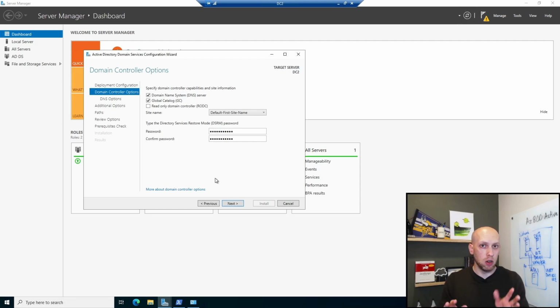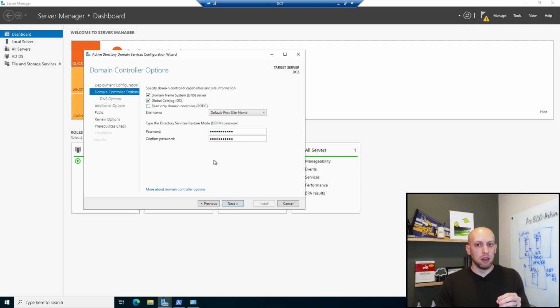The only thing you need to know for this particular objective is where the option is to configure that, which is on this screen. All you have to do is check that box, and now it becomes a read-only domain controller instead of a normal domain controller. If you are curious and want to know more information about those, the AZ-800 exam, I already have a video on what they are, how to configure them, and how to manage them, but it's not important for you to know right now. The other option I'm going to talk about here, there's an option called Global Catalog.